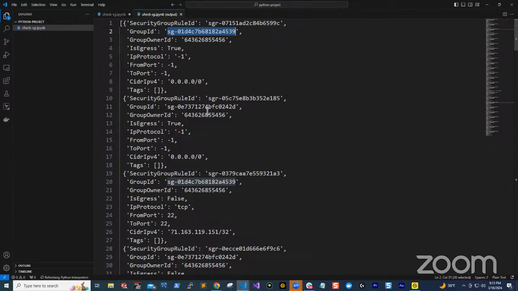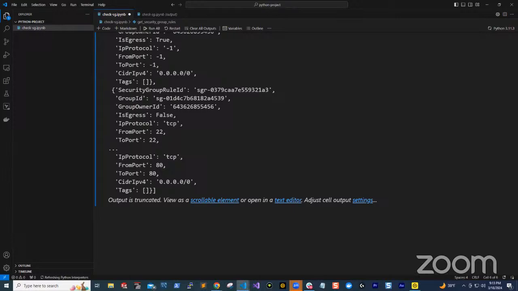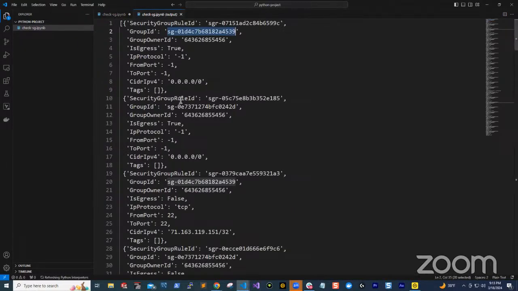All right. So we filtered our response, and we are now at the security group ID. We want to continue filtering, right? If you look at this response, it is a list. You can see it is a list of dictionaries. It's like having a list of something.